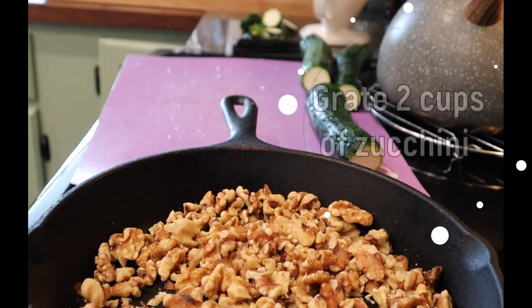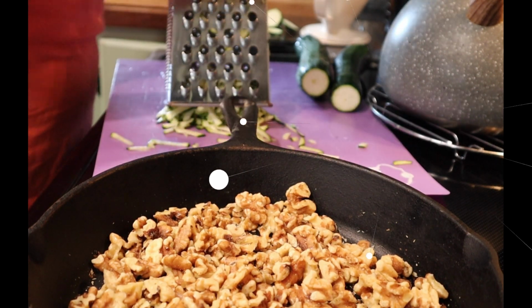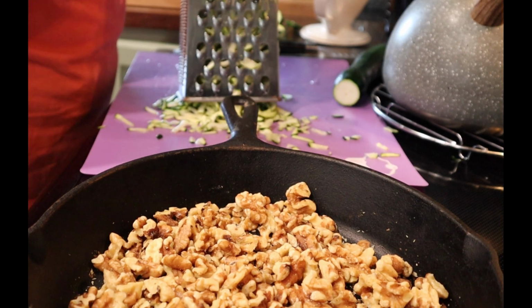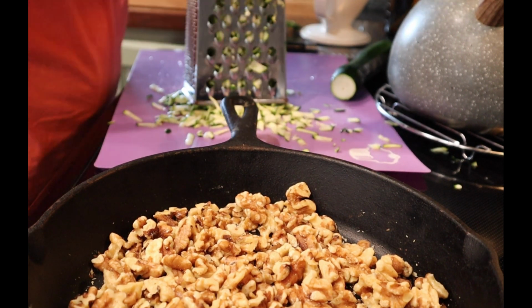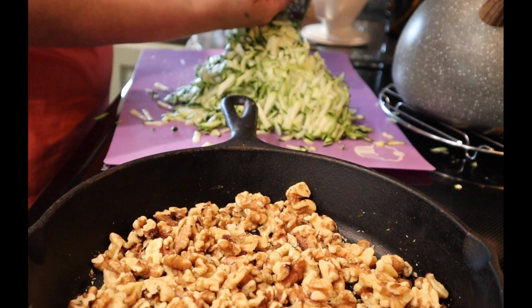While those were toasting, I grated 2 cups of zucchini. The zucchini is used for adding moisture to this recipe, so do not squeeze out any of the liquid from the zucchini. If you're using frozen zucchini, just drain off any of the liquid that has accumulated there, but don't squeeze any extra out.